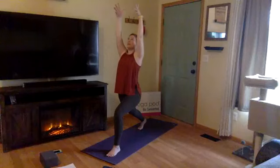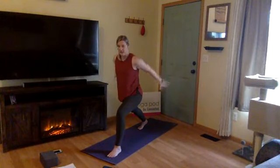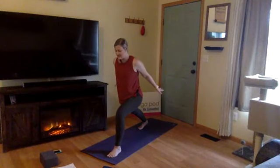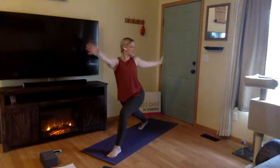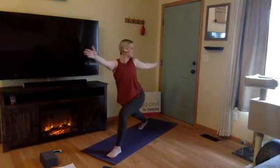Inhale, maybe you gaze up. Exhale, airplane your arms — swoop them down and back. Palms face the ground. Hug your elbows and shoulders towards the back, the midline of your back. Keep the bend through your left knee. Chest stays lifted — your left knee may be shaking like mine is. Inhale, crescent proper. Exhale, open arm twist to the left. Feel this twist in your mid to upper spine. Draw your left hand back behind you, reach through your fingers to the front and back of the space.